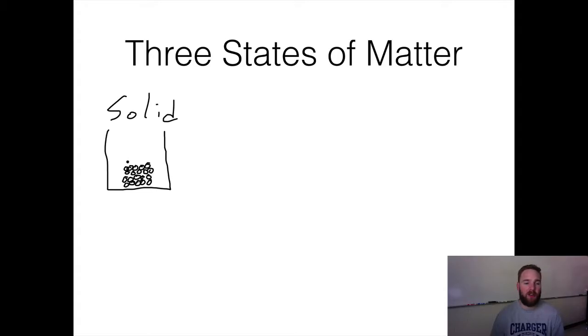And solids aren't just still. We could pick up a pen or a pencil, and it looks like it's not moving, but in reality, this is real tough to draw. Solids vibrate in place, and those are supposed to just be the vibrations coming from them, so pardon me. But solids vibrate in place, they're packed closely together, and that's what makes a solid a solid. Solids have a definite shape and a definite volume because they're packed so closely together at the atomic or molecular level. So awesome.